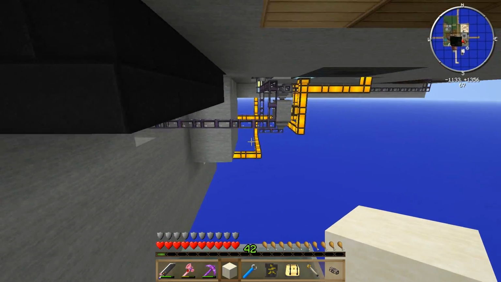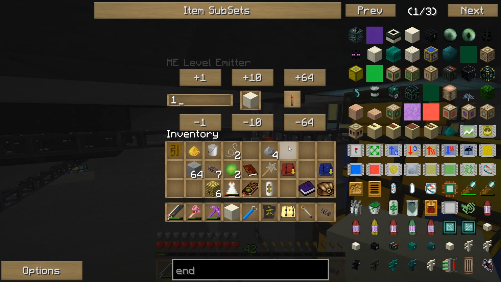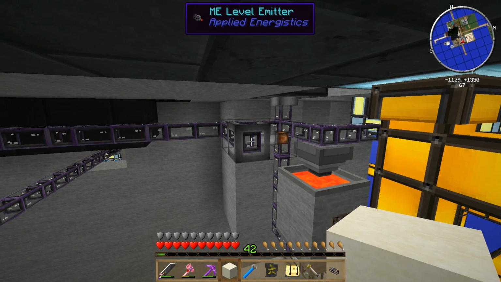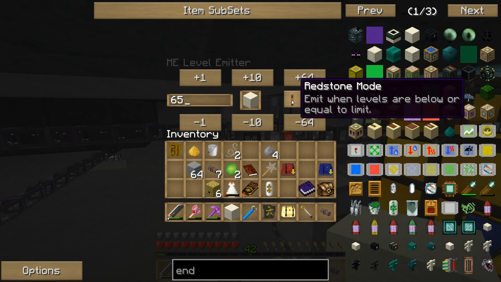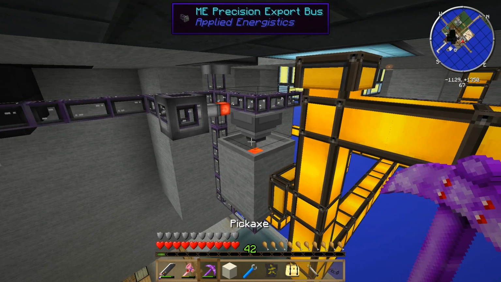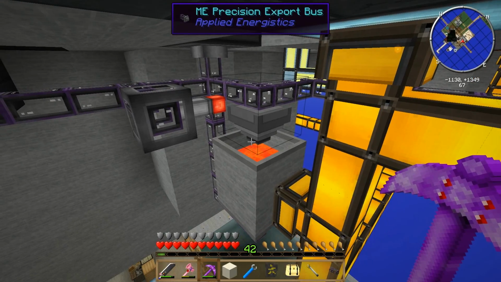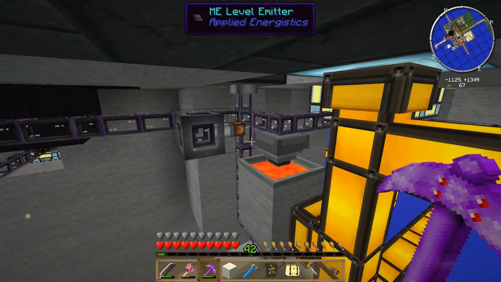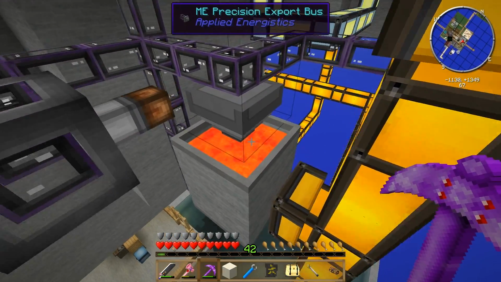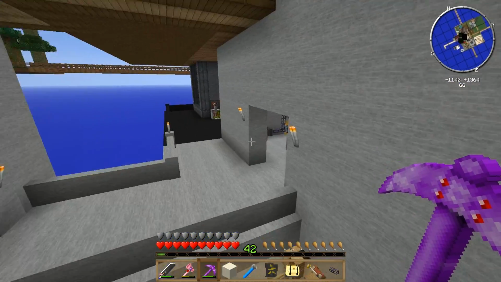And come back over here. Now I can set this level emitter up and toss that in there. I want to tell it plus one. I want to tell it to emit when levels are below 64, and I want to tell this to only work with a signal. So it's going to keep working until, okay, it looks like I got my stack in the system now and it stopped. So that won't export until I use up some of what's in here.